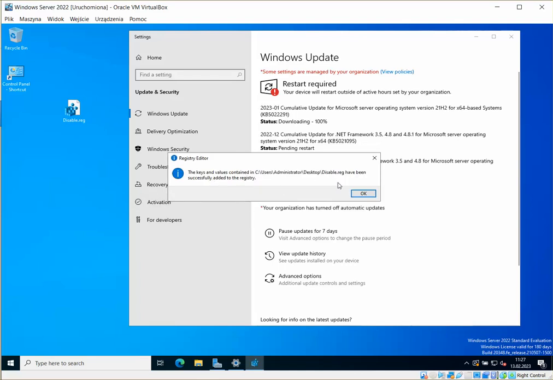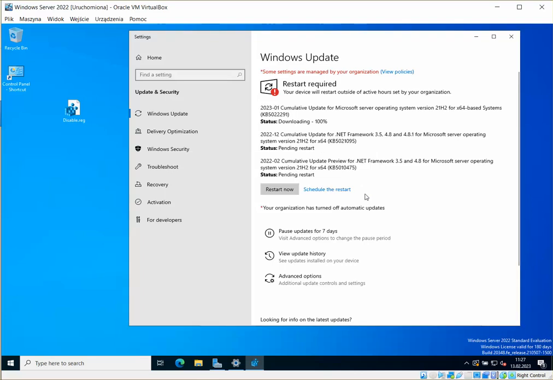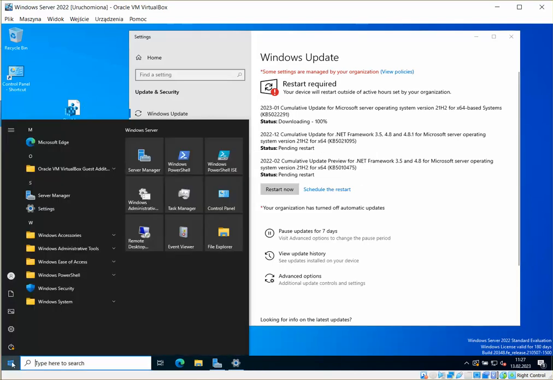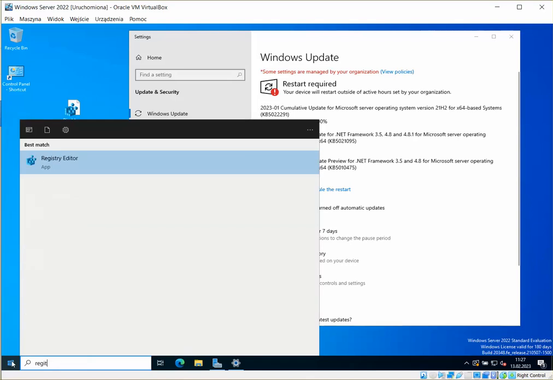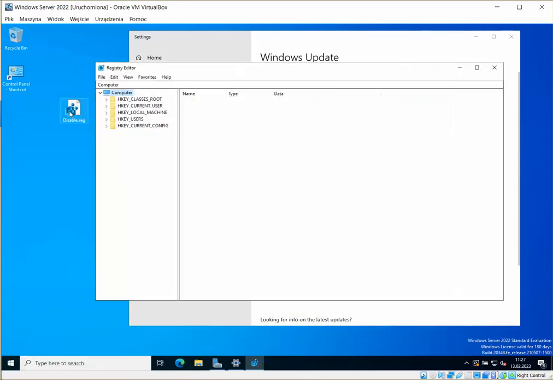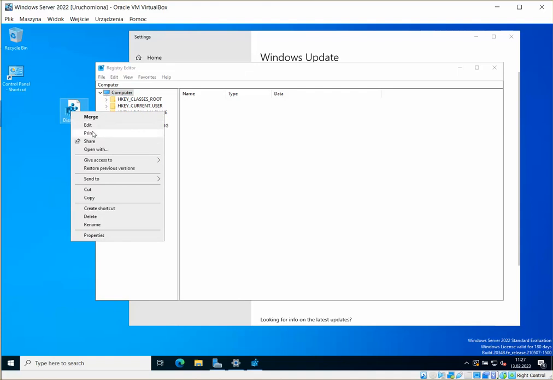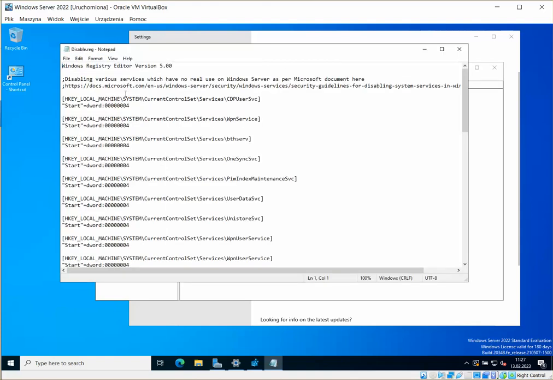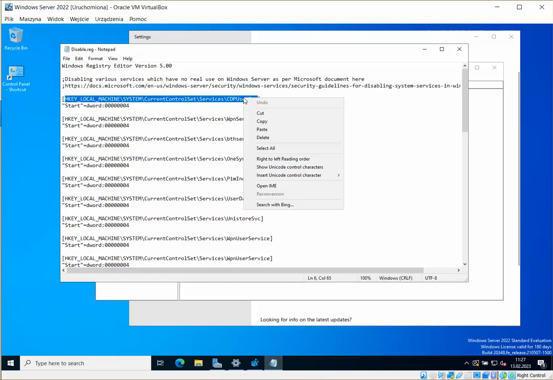So all the keys have been added successfully to the registry. Okay. We can of course check if that's true. We can go to regedit, and we can just open this. And let's just take one of those services. Let's say this one.